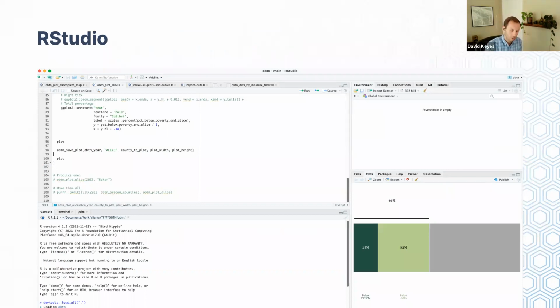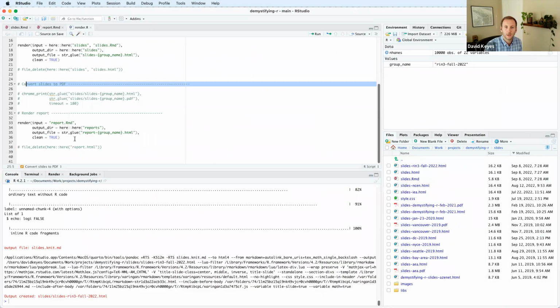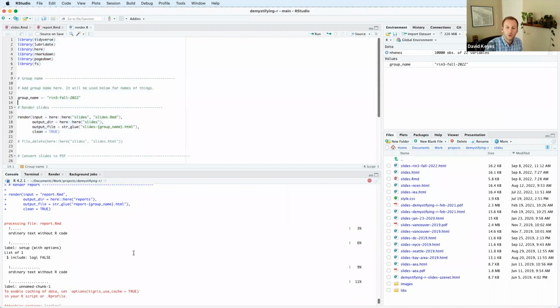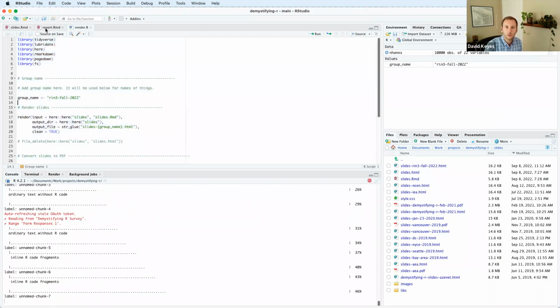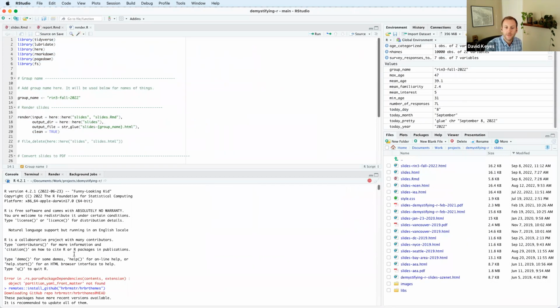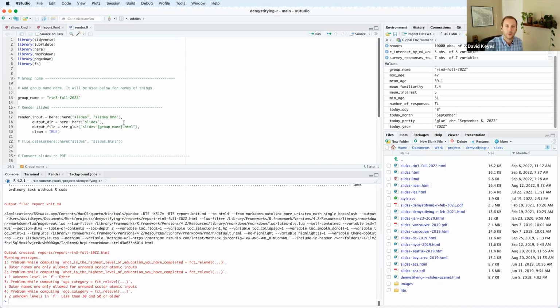If you look closely, I shouldn't have run that yet. Let me go back up here. This section right here is going to look exactly the same as R when I just opened up R by itself. But you get other things up here. For example, you get files that you can save. And so I have what's called an R script file here, which is code that I can run.